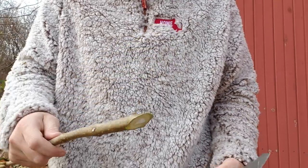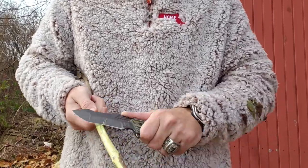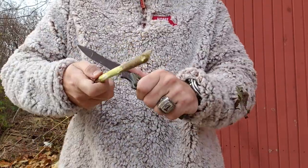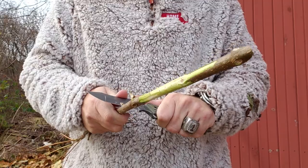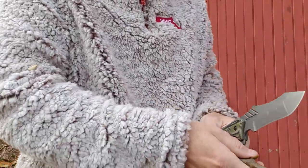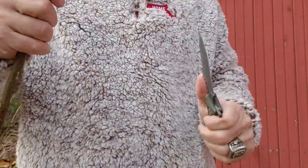We batoned with it. We shaved with it. We chopped with it. Oh, cucumber salad. Look at this. Look at how easy. How pretty. Man, that is nice. All right, let's do a little wedge here. A little notching. Oh my gosh, looks like a flute reed. So now let's turn that little wedge notch into a square notch, the old Lincoln log. Man, that is just some nice stuff.